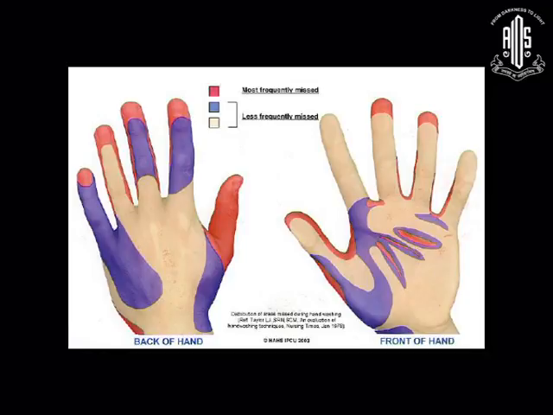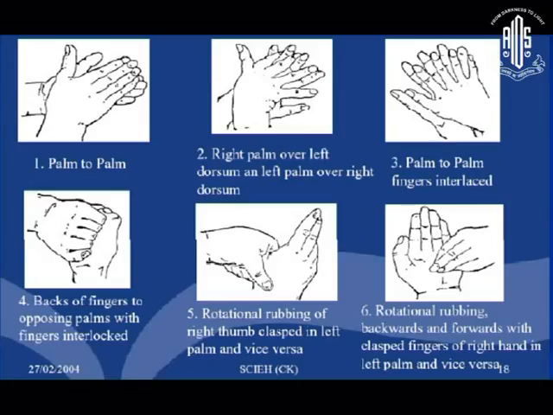So these are some of the common areas which are missed, which will again be shown in the video. And the technique is that you have to use both palms, then go one over the other, then the knuckles, the tips of the fingernails, and then the wrist. And each finger has to be looked at as though there are about 4 surfaces: the volar surface, the dorsal surface, the lateral surface, and the medial surface. And each surface has to be taken care of, and the interdigital areas. That is the most important thing.